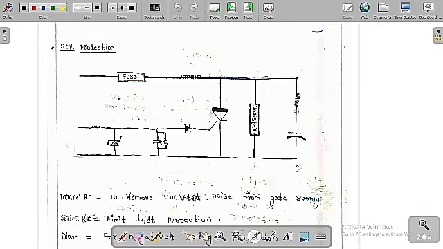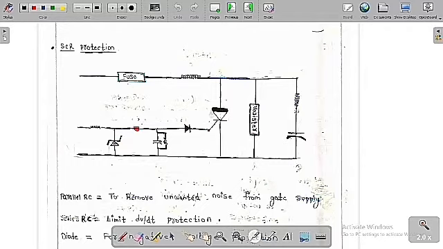I am repeating again: the parallel RC is to remove unwanted noise from the gate supply, whereas the series RC is to limit dV/dt, the diode is for negative voltage protection, and the fuse is to protect from large currents. The varistor is for higher voltages, where R is low, so it protects from over voltages, and it is made of zinc oxide. The inductor protects from di/dt, and the heat sink is to control temperature, and it is made of aluminium. The Zener diode is for gate voltage protection, to keep a fixed voltage.